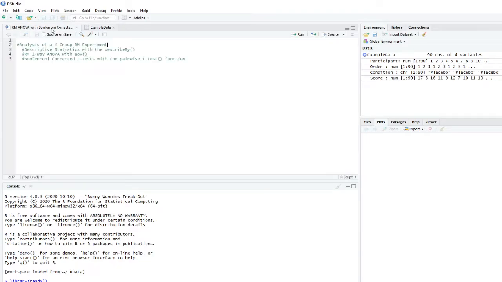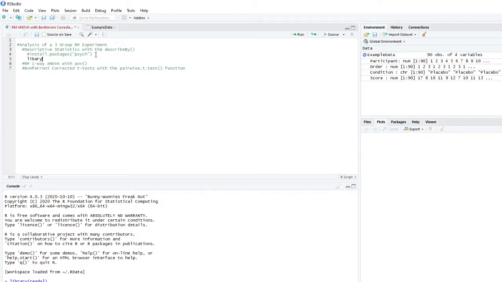Now, when we conduct the analysis on an experiment of this nature, we do want to make sure we calculate descriptive statistics. The function that I will use is the describeBy function from the psych package. So if you don't have it, the code to install said package is install.packages("psych"). Now, I've actually already installed that package, and I don't want to reinstall it, so I'm going to comment that out so I can't run it by accident.